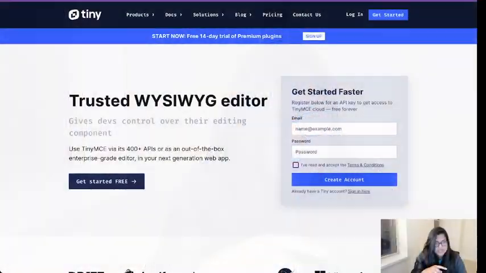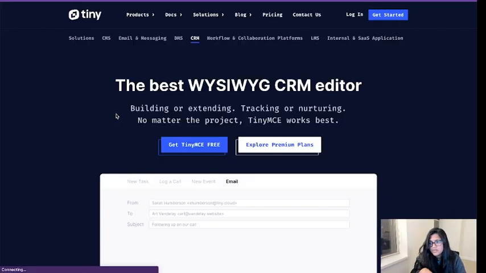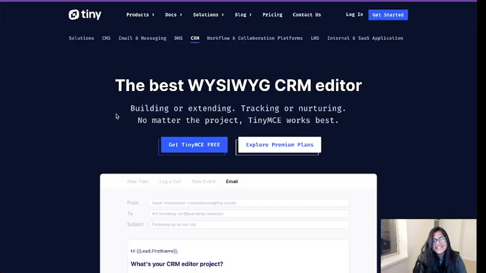Before we dive into the specifics, let me just highlight where you can find all of the starter configs. If you head over to tiny.cloud and head over to Solutions, you will immediately see all of the many pre-made starter configs that we've made for different use cases and very popular use cases. Of course, for rich text editing, there are infinite use cases, but these are some of the popular ones. To find the CRM one, just click on Customer Relationship Management, and voila, we're here. So let's take a look at it.